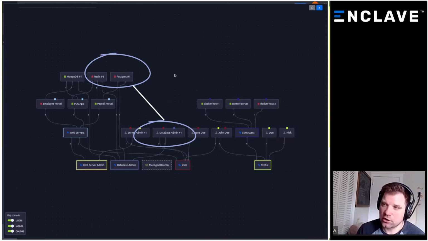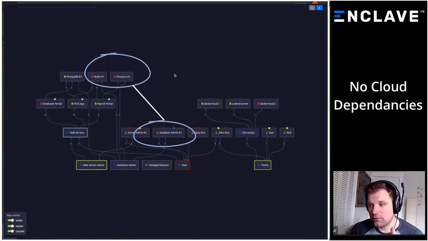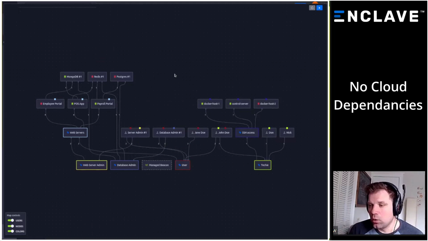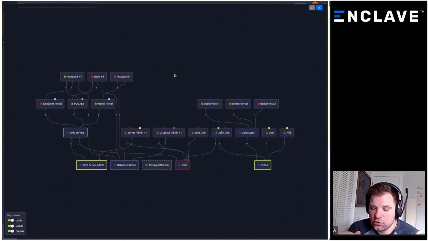So that's a point-to-point tunnel. So there's no infrastructure in between there. From Enclave's perspective or SideChannel's perspective, you're not going through our cloud environment to get to that system. You are getting there as however networking and routing rules apply to those two systems wherever they exist. So that's another real key feature of the system: you're not relying on any of our infrastructure to be up or to provide quality service to those resources. We really want to take ourselves out of this and allow the communication to flow as quickly as possible between those systems.